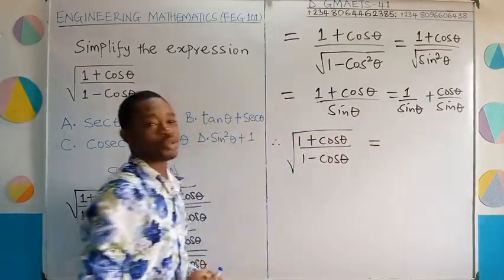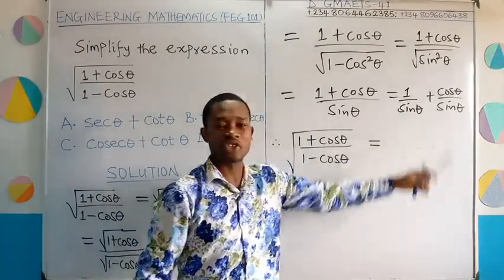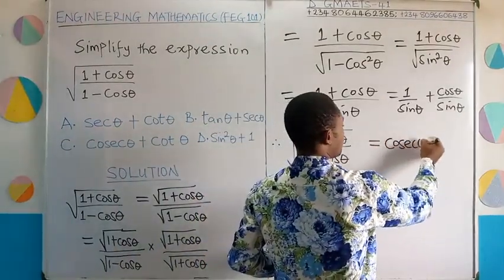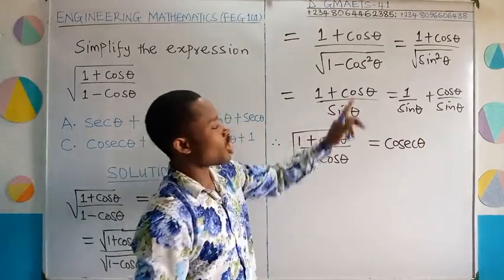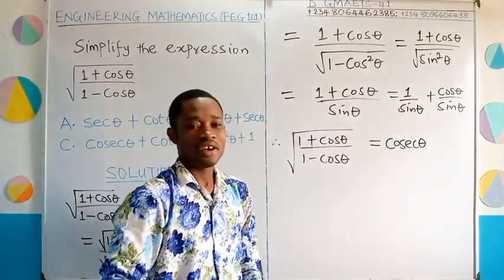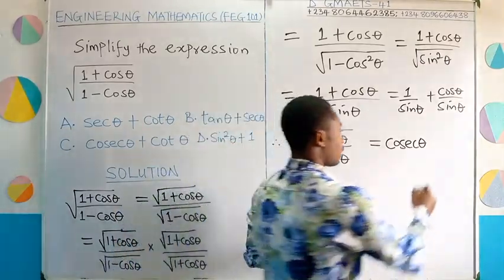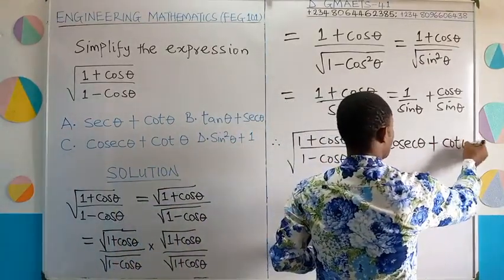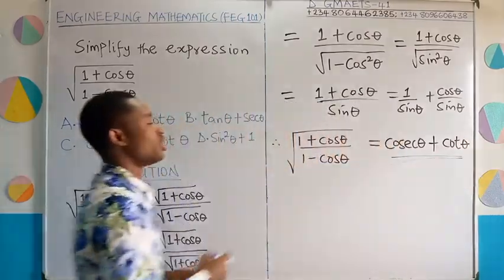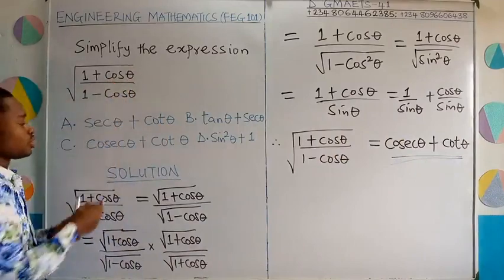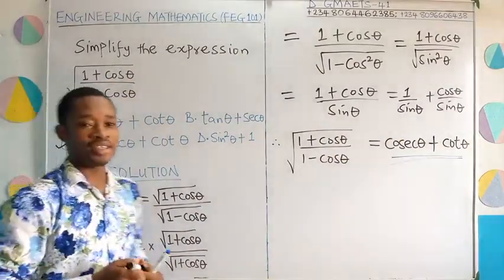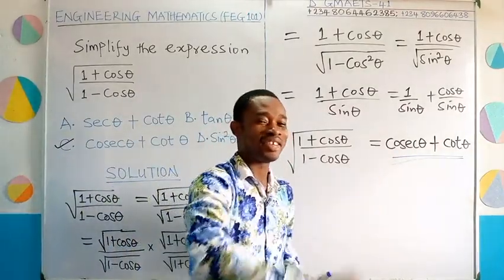will simply be equal to, come to this term, 1 over sine theta, which has the trig identity cosec theta. Is that okay? Cosec. And then cos theta divided by sine theta is the inverse of tan, which gives us cot. So this is going to be cot theta. And of course, I've succeeded to obtain the simplified term of this expression given to me. Comparing this with the options, you agree with me that option C is the correct answer.